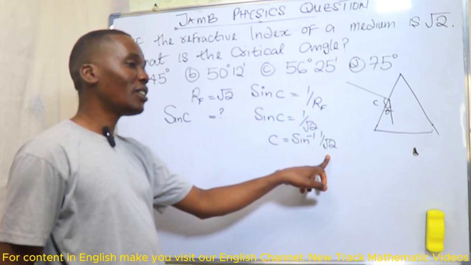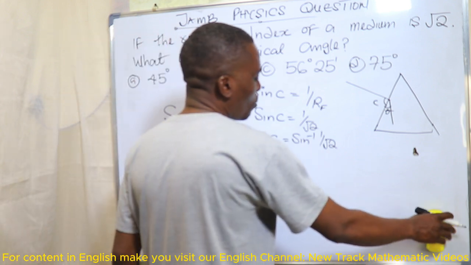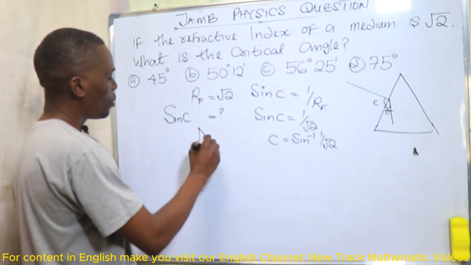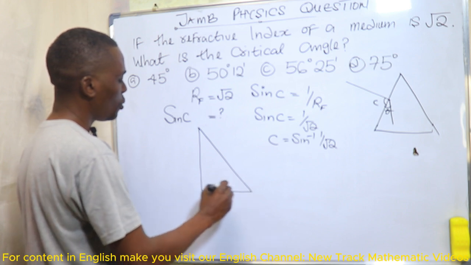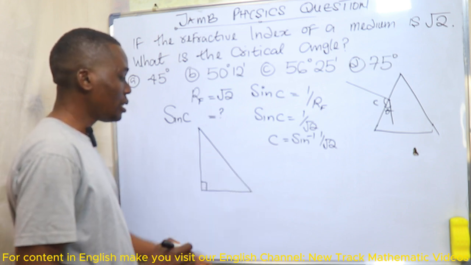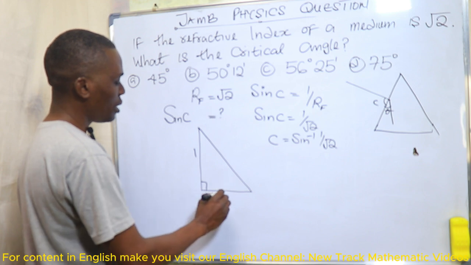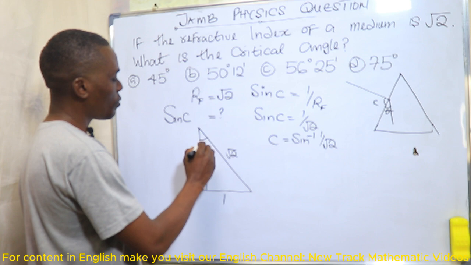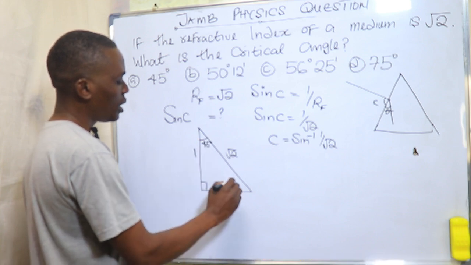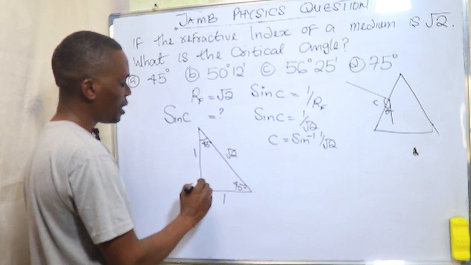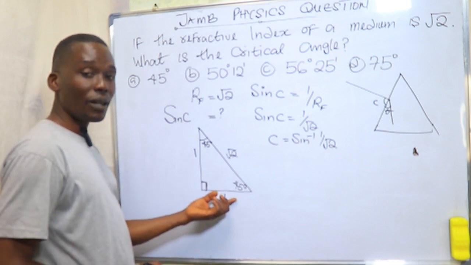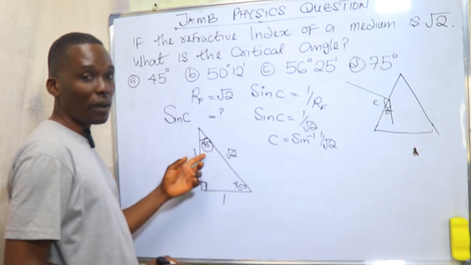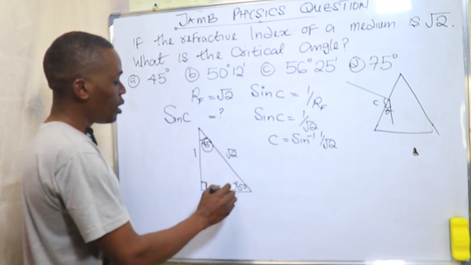Now for the value of the arc sine of 1 divided by root 2, remember we don't want to use our calculator. Now remember this right-angled triangle rule they use to find angle. Here it will be 1, here also 1, then here will be root 2, because if we use Pythagoras theorem, here will be 45 degrees, here also 45 degrees, and remember here is angle 90. If you use Pythagoras theorem, you will get the hypotenuse. With this one now we will find the sine of 45. The sine of 45 will be opposite.